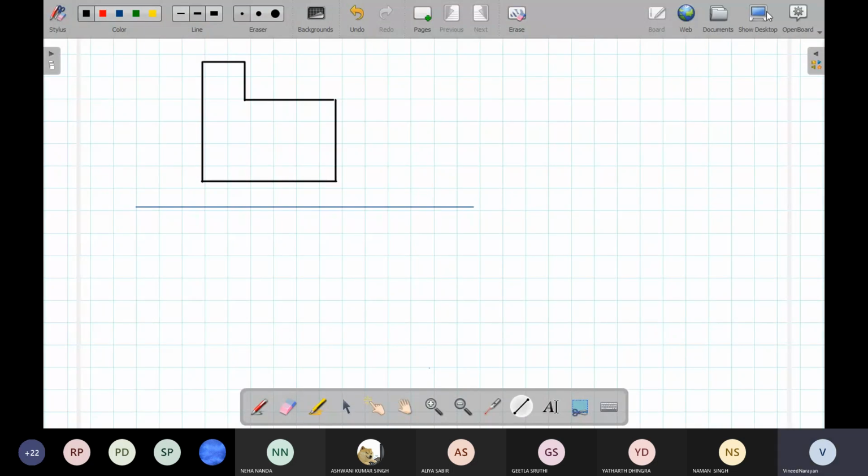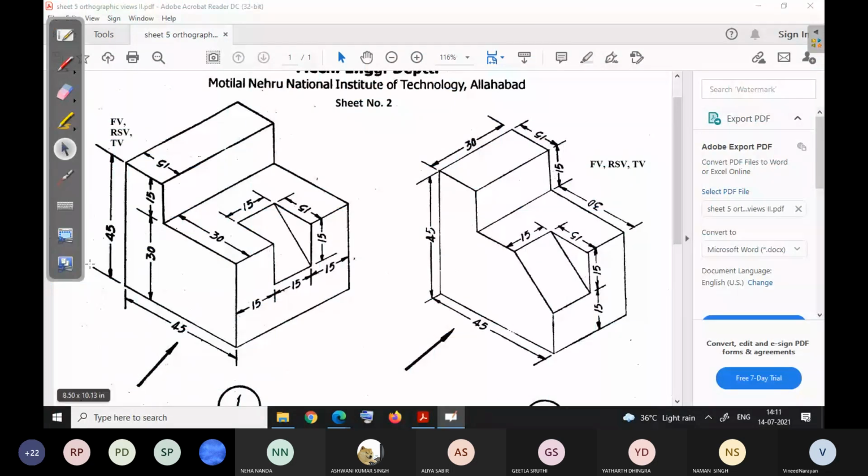Okay. Which is visible from this side. That means this face. They have drawn this face. So all the edges are visible from this side, so I have used the continuous thick line.